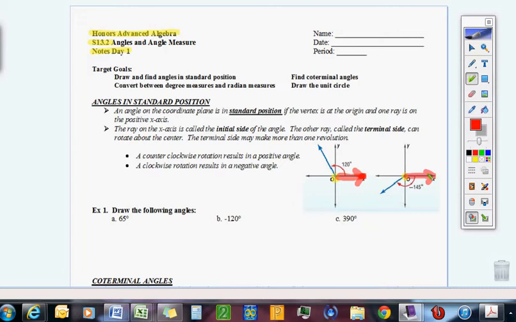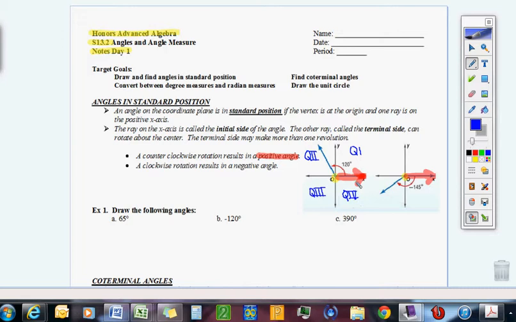And then the angle is going to rotate. Now to create a positive angle, we're going to rotate counterclockwise. And we do that through our quadrants. I'm hoping that you remember from algebra that this is my first quadrant. So where I have a positive x and a positive y, that's quadrant 1. And then moving to the left here, this is quadrant 2. And moving downwards, quadrant 3. And over to the right is quadrant 4.